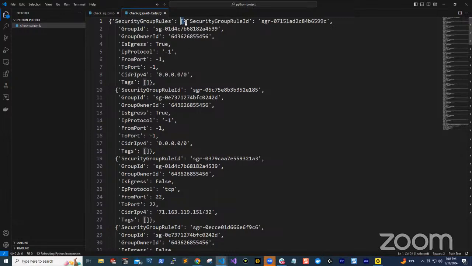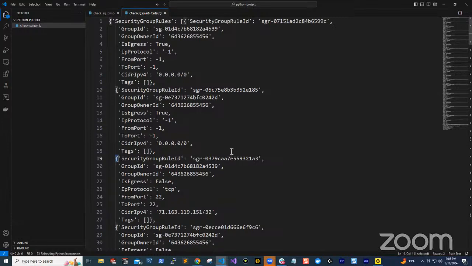So this dictionary right here, you can see if I hover over it, if I select this bracket, it ends here, and it is pretty much the same sequence from there. This bracket ends there, this bracket ends there.